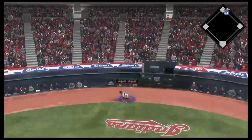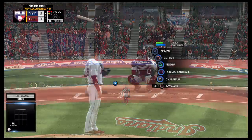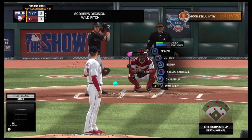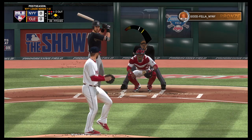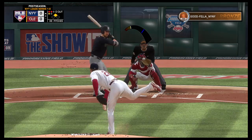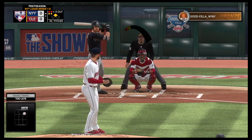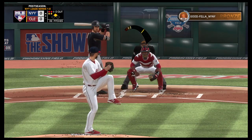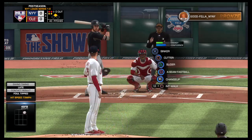And a slider bounces, and that'll get on by. And forget about the double play now as he'll move up to second here on the wild pitch. He's set, and the 2-1 pitch. Swing and a miss way behind the big fastball. Here's the pitch on 2-2. And this is going to be a foul ball.